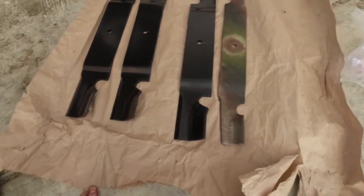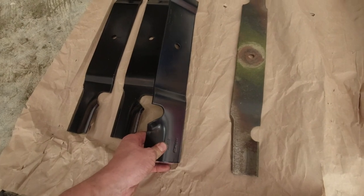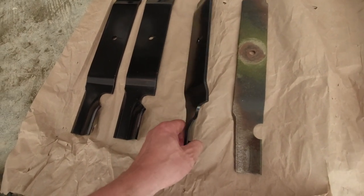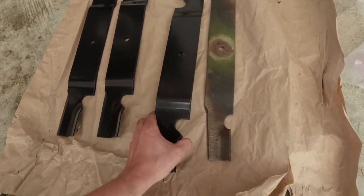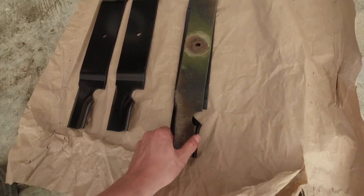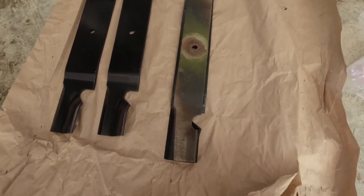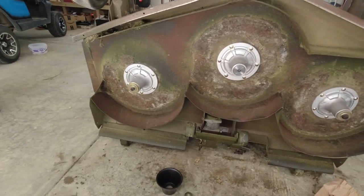So they're the new blades. These are actually the Grasshopper Extreme Lift. You gotta have either 20, 30 horsepower air-cooled or liquid-cooled motor for these. It's pretty substantial blades, and I don't know if the old ones were not OEM or just they've changed the design over the years, but significantly heavier duty, should have better discharge. And then I tell you, under here it looks nice.